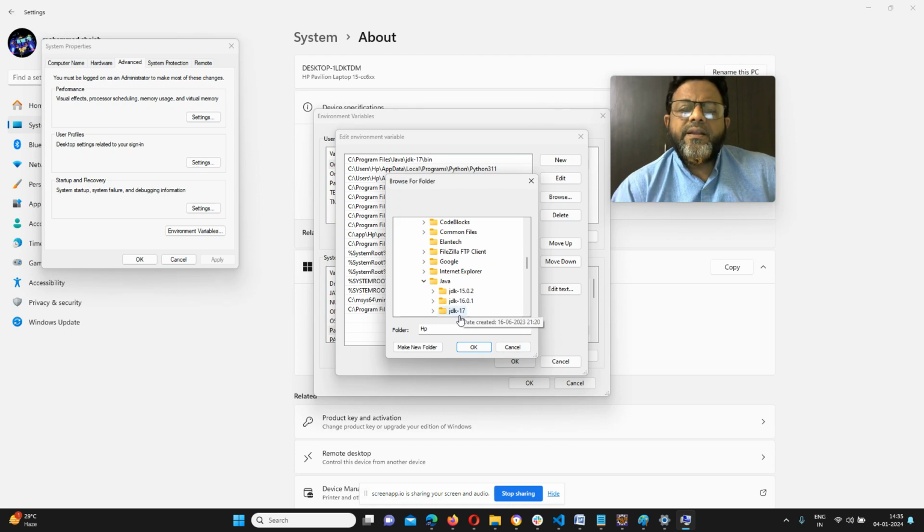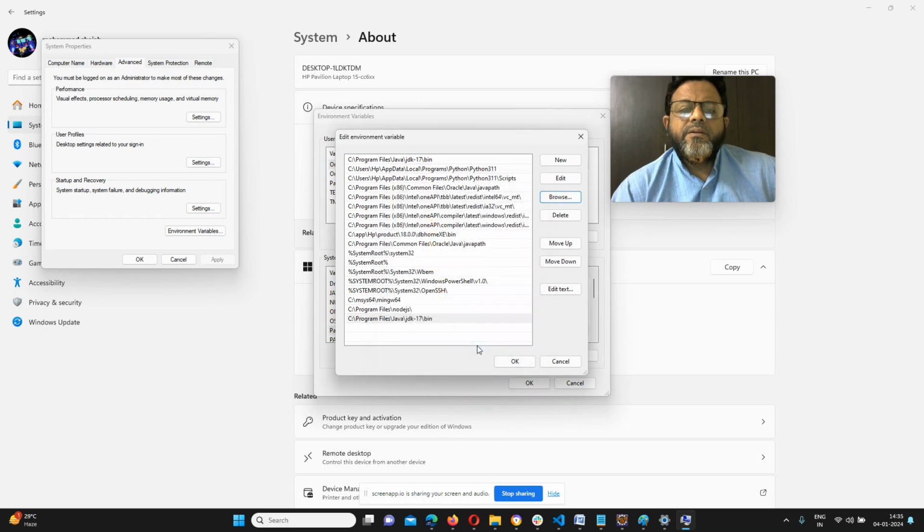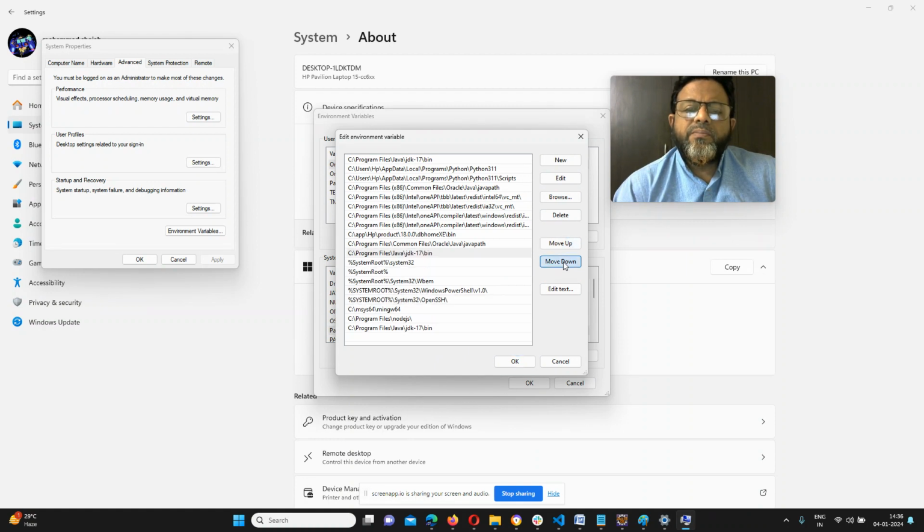Or another way is you can say new and paste it. Once you have this, you have to select one of these, and one is sufficient, and move up. See, it moves up. You can move up or down and take it to the top.